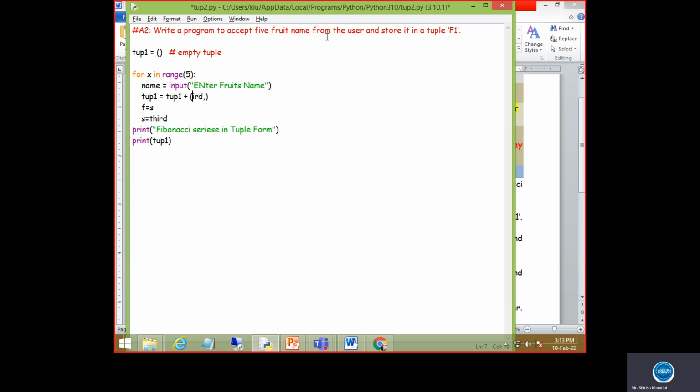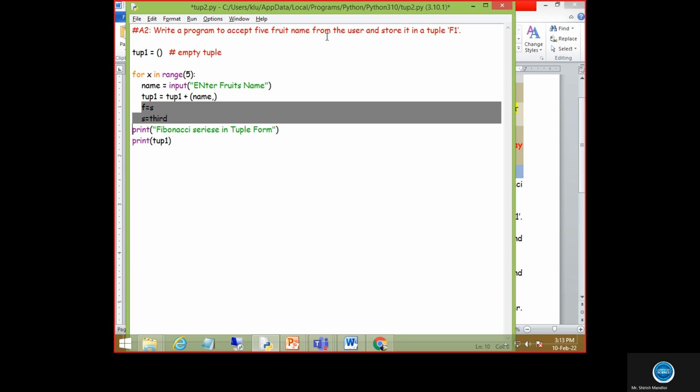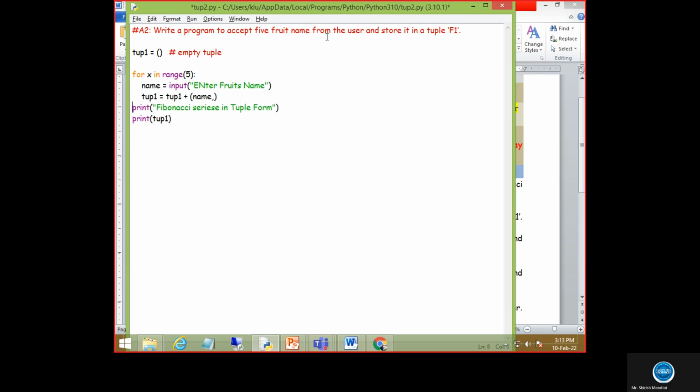So I am just writing here. Now these two statements come outside of the program, and what I am writing here is name of fruits are. This is a simple program. It is over.